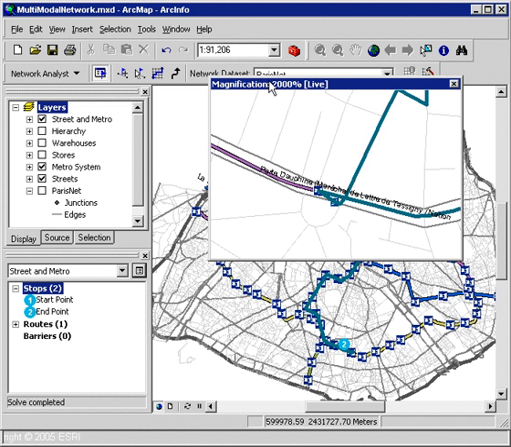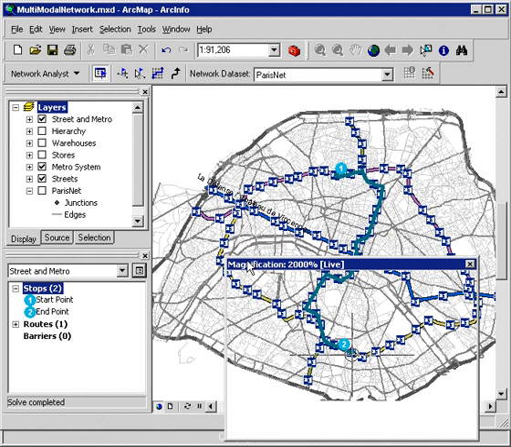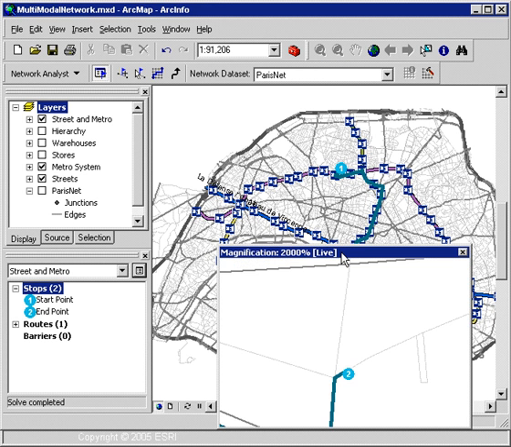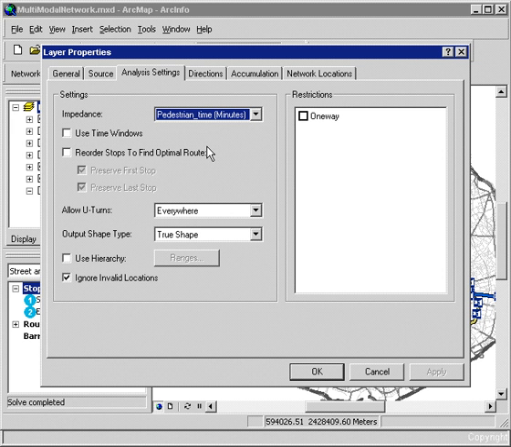Then once we have a metro station, we go along the metro until we get to another location where we travel between another metro station to another metro station, where we get back on, travel down, where we get off the metro station, get back on a road, and finally walk to our other destination. We were able to do this traversal because in our network data set, we had set up an impedance attribute based on pedestrian time, how long it took to traverse those metro lines and those streets based on travel time of a person walking or riding the lines.